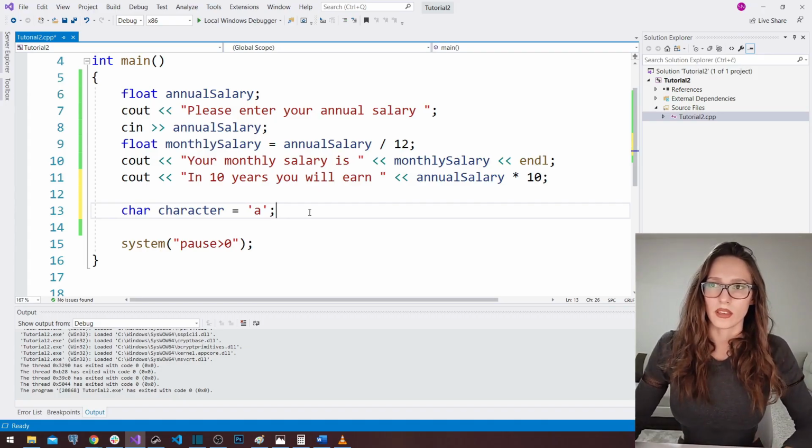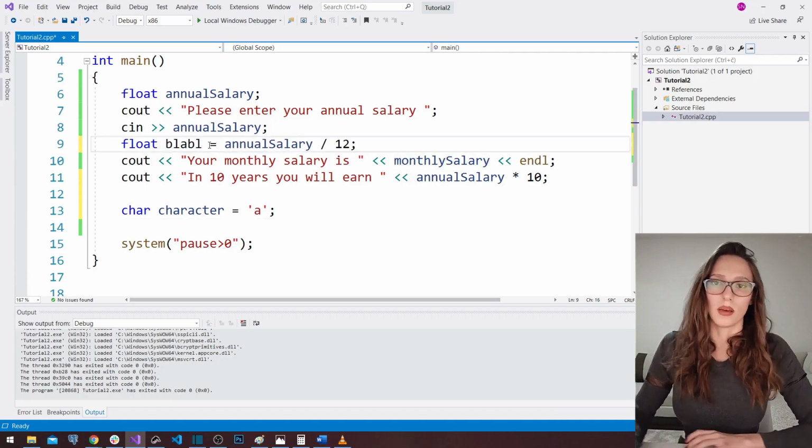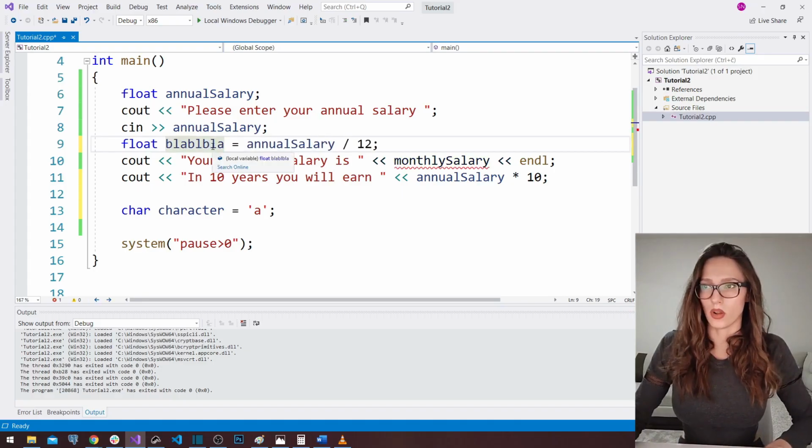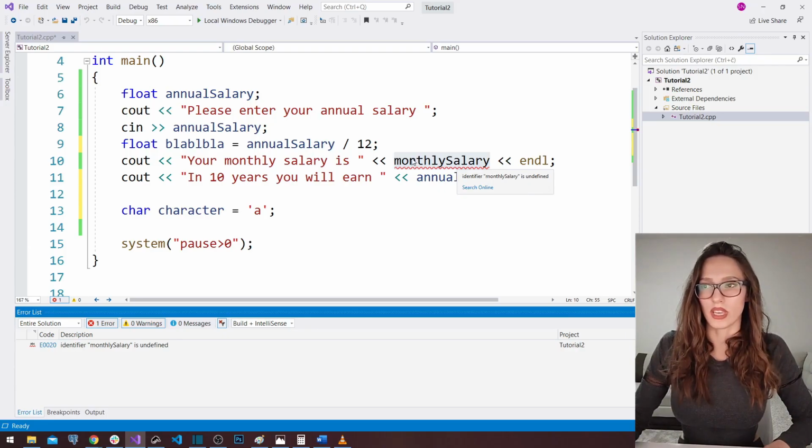For example, you see this monthly salary variable here. We could have as well named this variable blah, blah, blah, and copy it here also, because we are having a compiler error right now, because our compiler does not know what this variable really is. You see, it says identifier is undefined because you have not created this variable, so it does not recognize what this variable is.